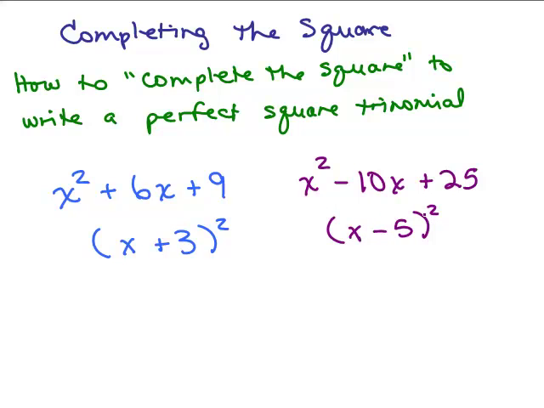Our goal here will be to take something that is not yet a perfect square trinomial. So let's say we had X squared minus 8X and we're going to figure out what would have to be added to that to make it a perfect square trinomial, which means you're going to be able to write it as a binomial squared.